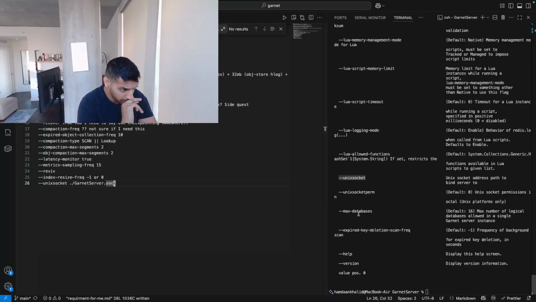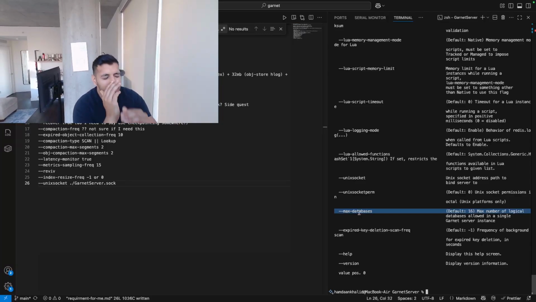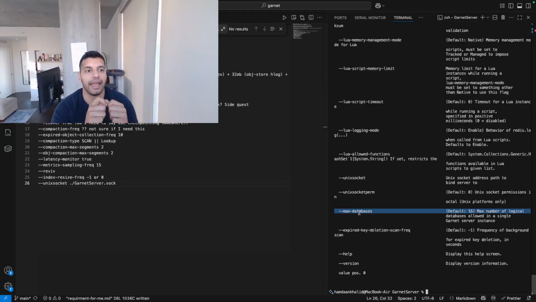I can have multiple databases. The cool thing about this, and the reason I'm taking the effort to set up Garnet, is that in my mind, having one instance of the server, and then different applications that I run on my Raspberry Pi can hook into different databases of Garnet.